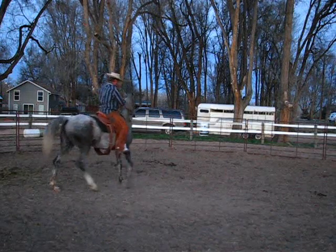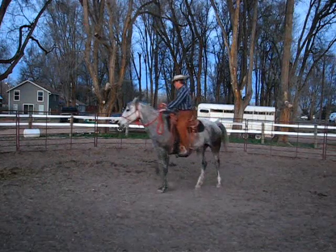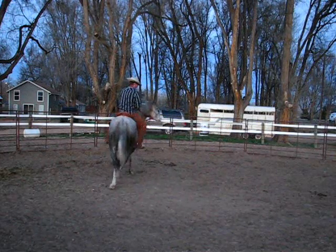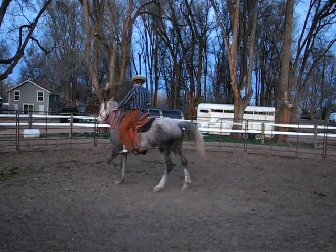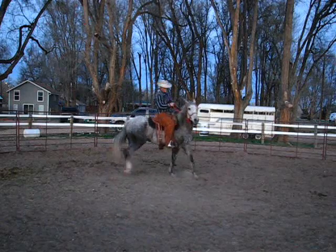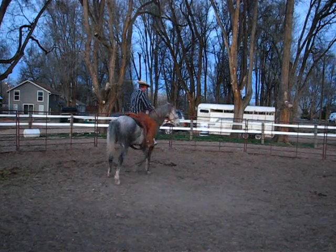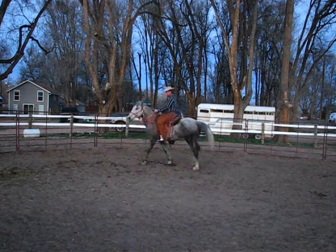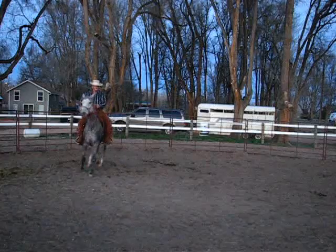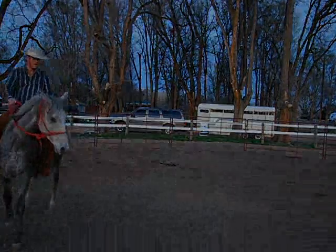Let's get this right rein, bump it with my right leg. Oh, look at that bend right there. Oh, I enjoy what I do. If I survive what I do, I enjoy it. I really enjoy it. This horse wasn't for the faint-hearted. Bump her off my left leg, drive her forward. Let's see if I can get her out a little bit, just walking straight.